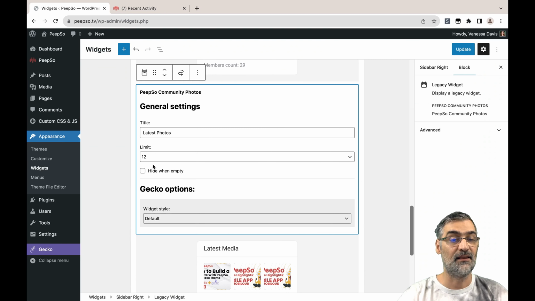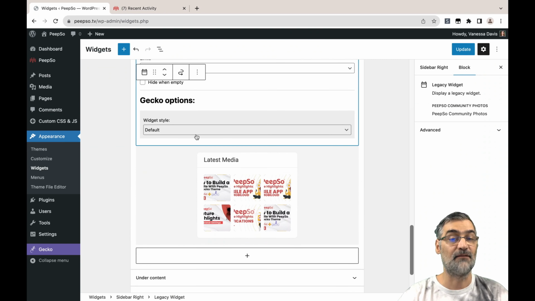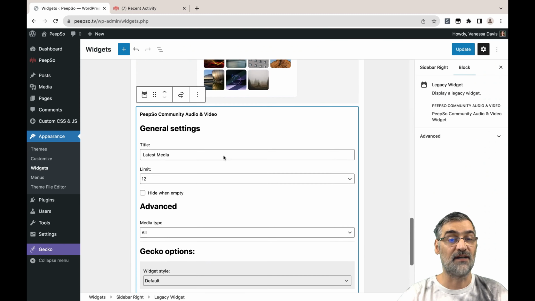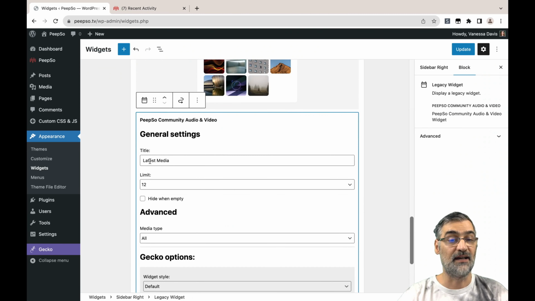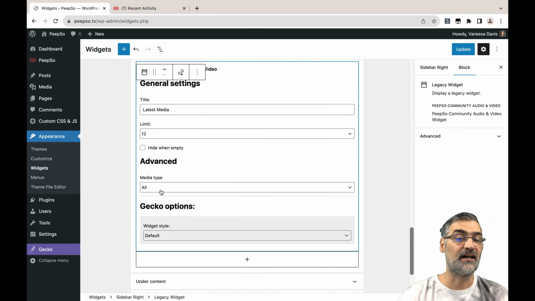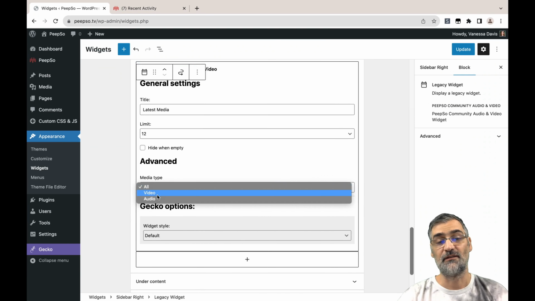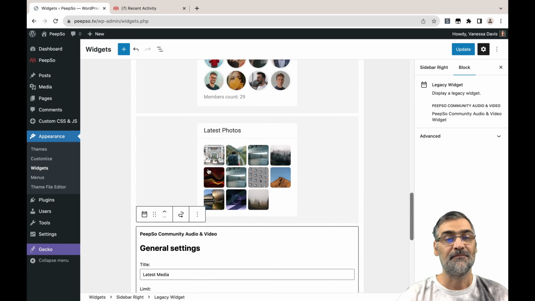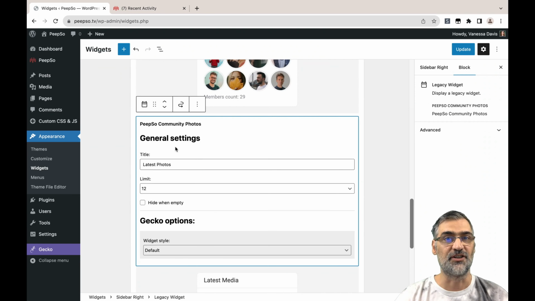You have a title, limit, hide when empty, and gecko options. And here as well in the media, you have title, limit, hide when empty. And with this one, you have to choose whether or not you want to show only videos, only audios, or all media. So basically, most of the configuration for the widgets is kind of the same and repeating, so there is no point to go through all of them.